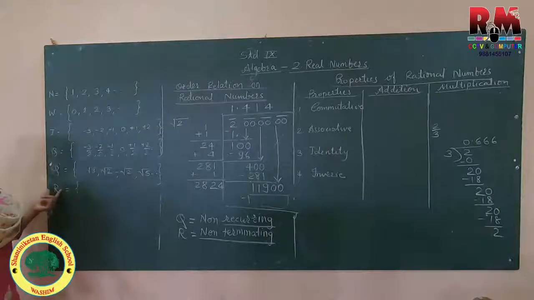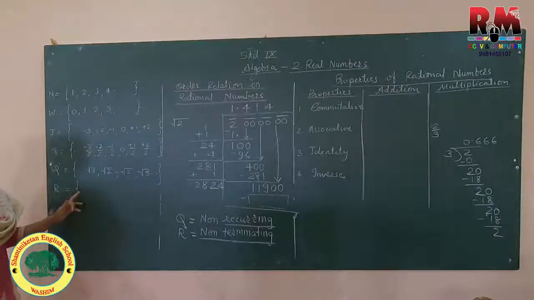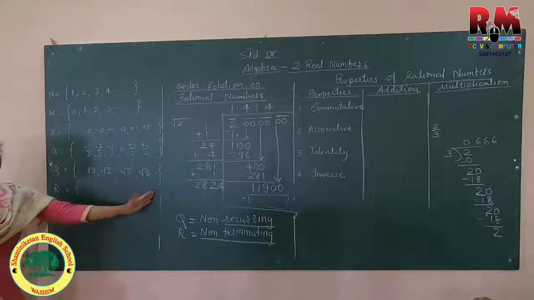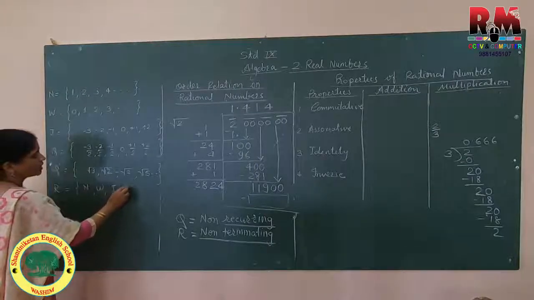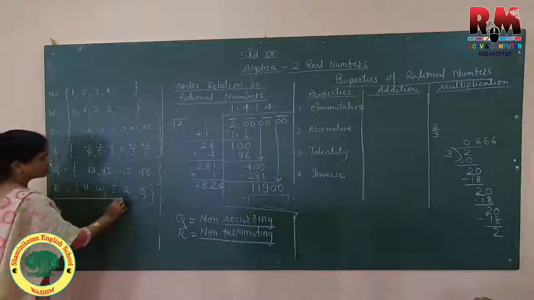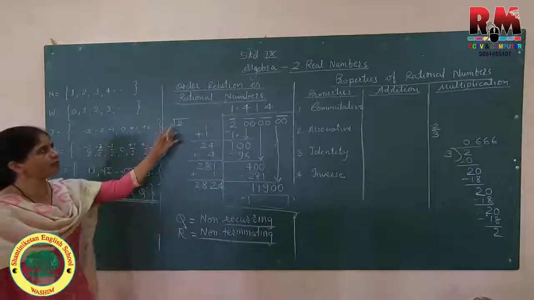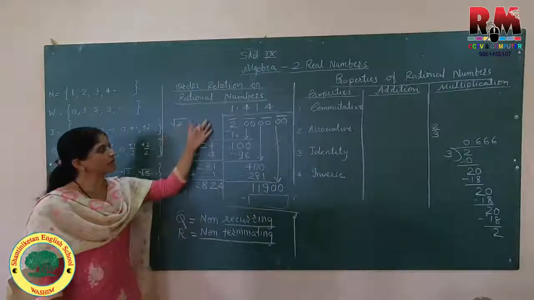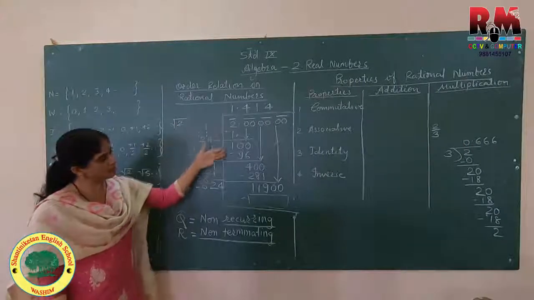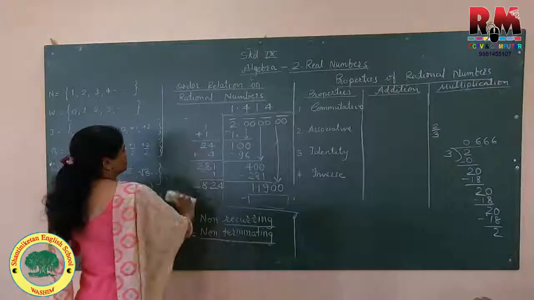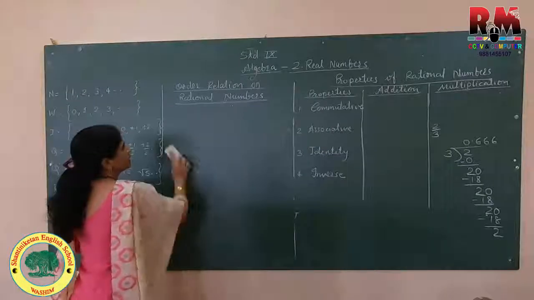Real number means the numbers from all the above sets are elements of the set of real numbers — all natural numbers, all whole numbers, all integers, all rational numbers, and all irrational numbers are elements of the set of real numbers. How to find the square root of different numbers is a very important method. Try to practice it with square root of 3, square root of 5 using the same method.